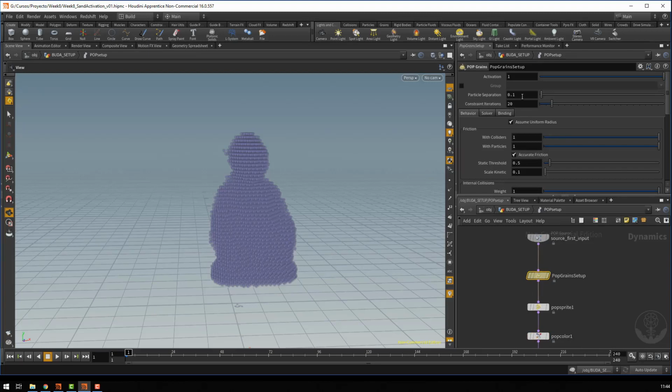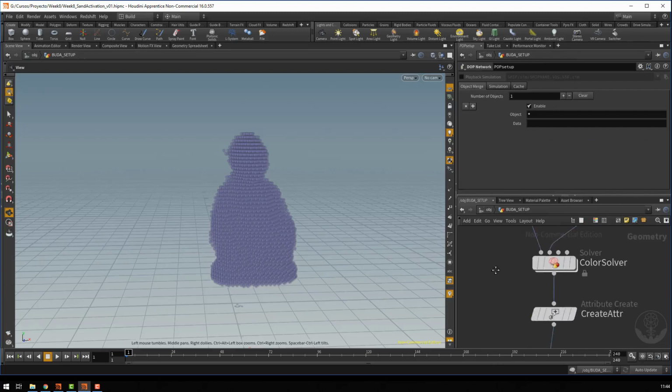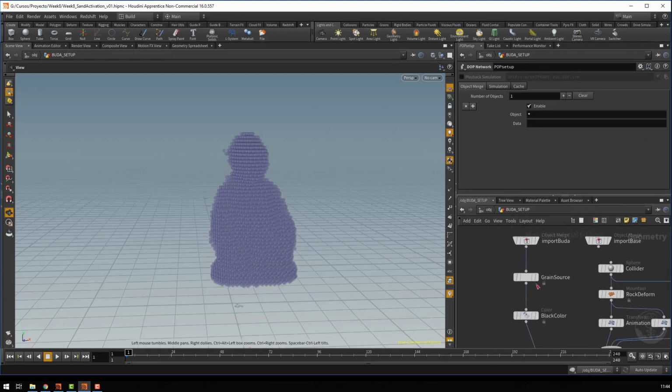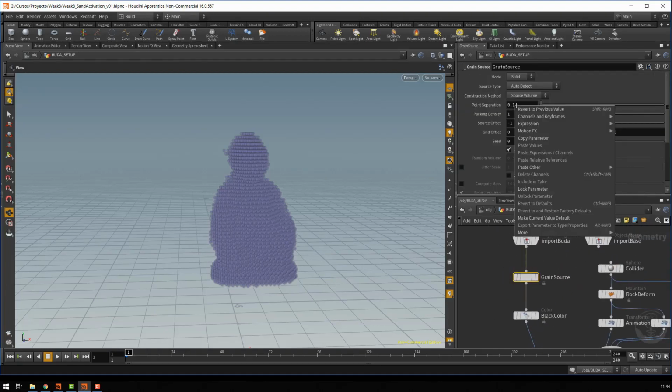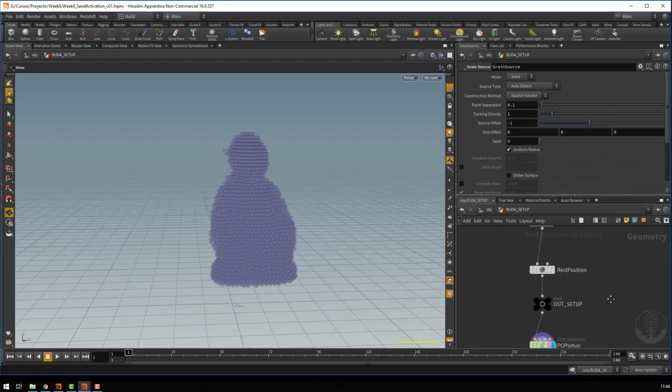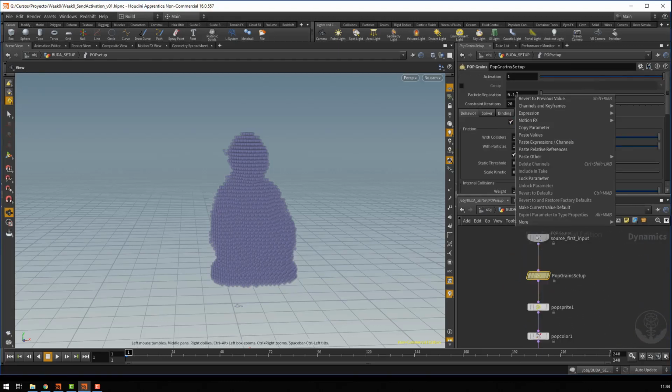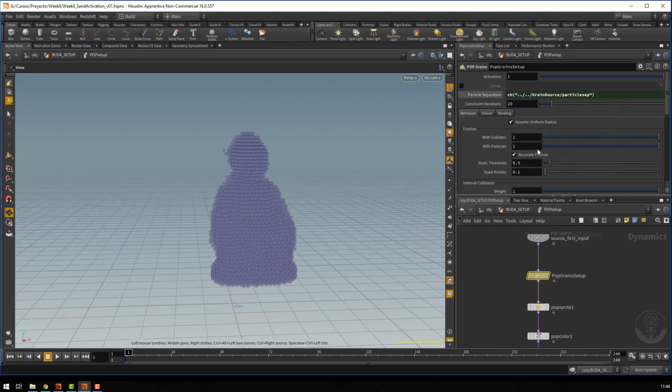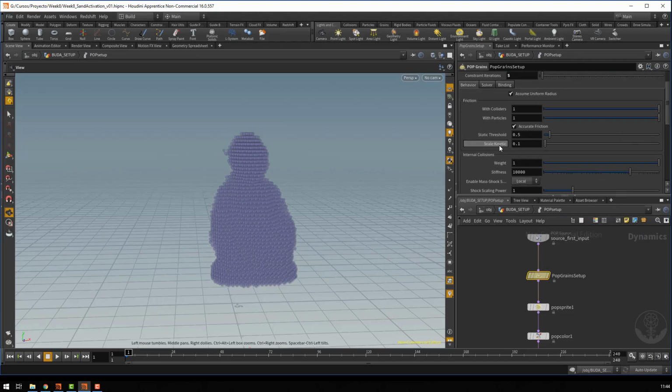Remember just that this value is the same as this guy, so let's copy parameter, paste relative reference. Let's put this guy down just a bit for now.